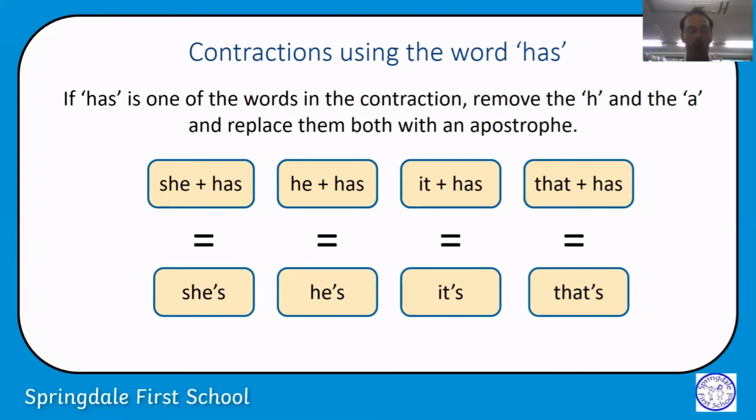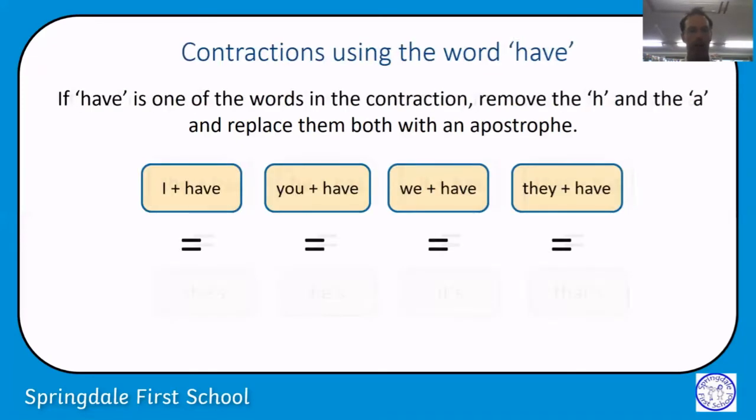She has been running all day. He has my jumper. It has, oh, I'm trying to think of something for it has. It has been raining all day. And that has really annoyed me. So we can say, she's been running all day. He's been jumping all day. It's been raining all day. And that's really annoyed me. Fantastic. Let's go for the next part.